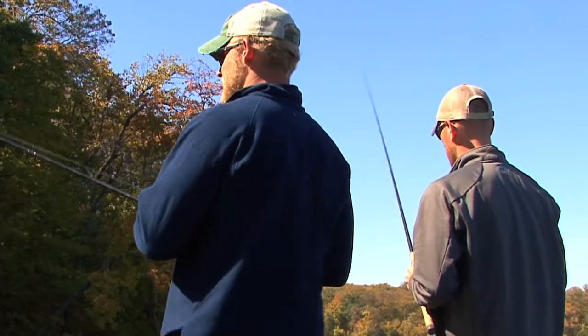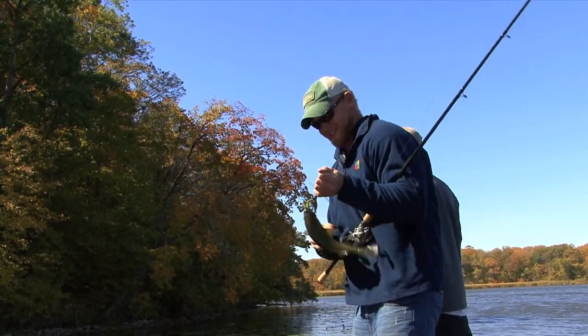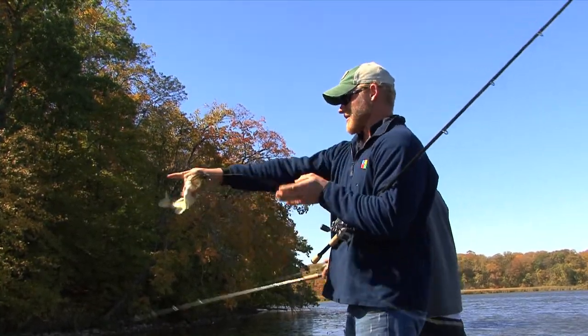You whack it pretty good, Fig? No, very subtle play. Where'd that one come from? Deeper in there or no? No, he was just right here, and this is bigger.